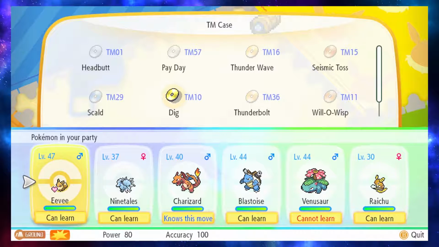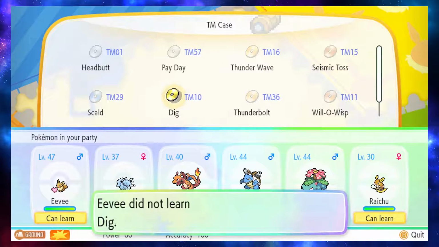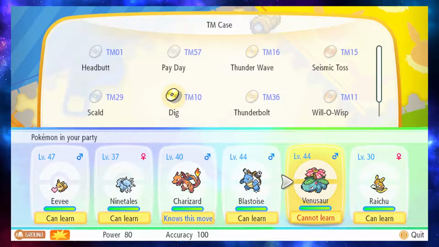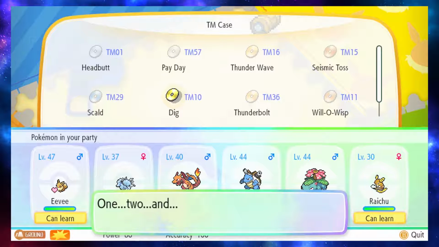Alright, let's boot that up. Oh no, I didn't want it. Not Eevee. Bye-bye. I want Raichu to learn Dig, because I remember that being a pain in the Sun and Moon games. Like, all of a sudden, Raichu uses Dig on me.